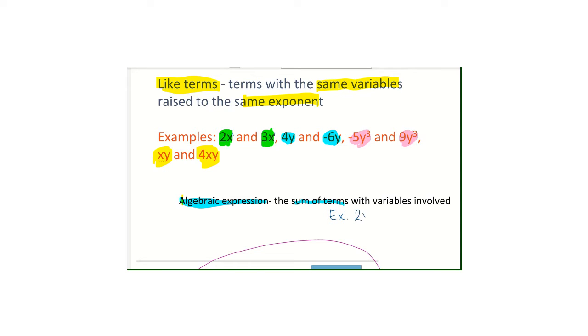might be 2x squared plus 3x plus 6. 2x squared is not like terms with 3x because 2x squared has a squared. 3x is just x to the first, and then 6 is just a constant. So those three are not like terms. You can't do anything else with them. You can't add them together. You just leave them with a plus between each term. That's called an algebraic expression. And in this example, we have an algebraic expression with 3 terms, 3 things that are being added together.